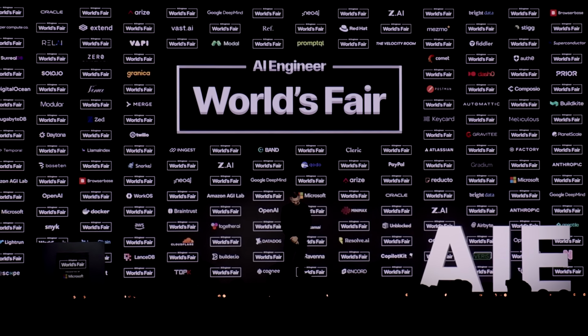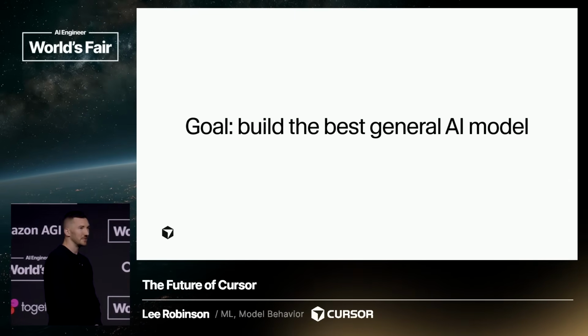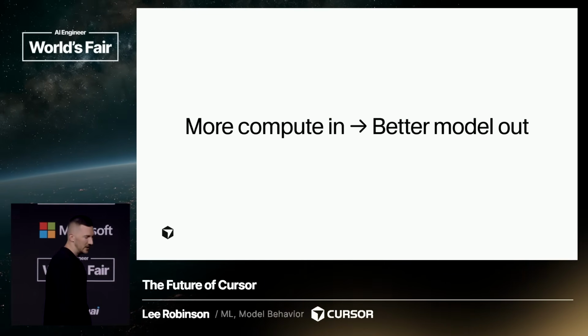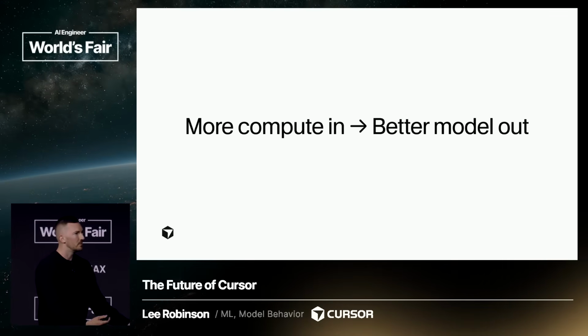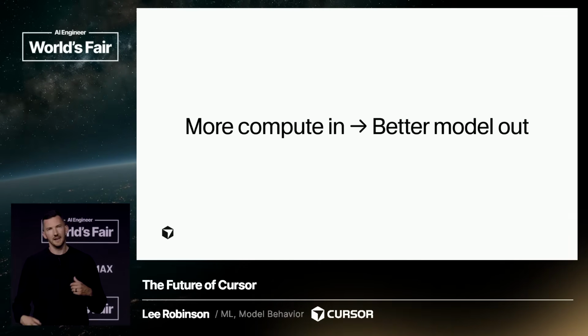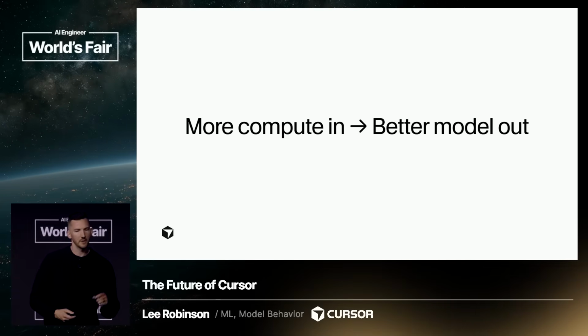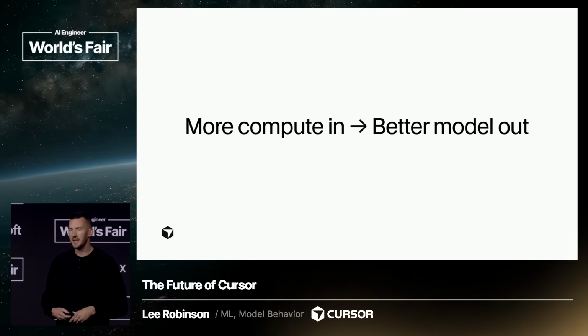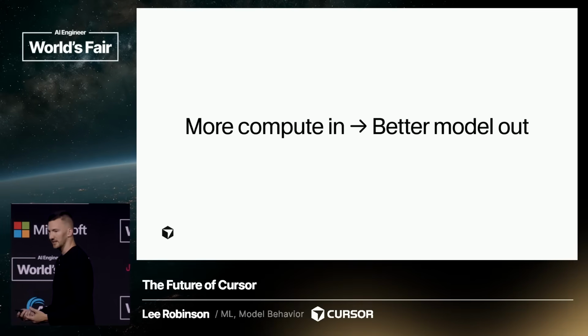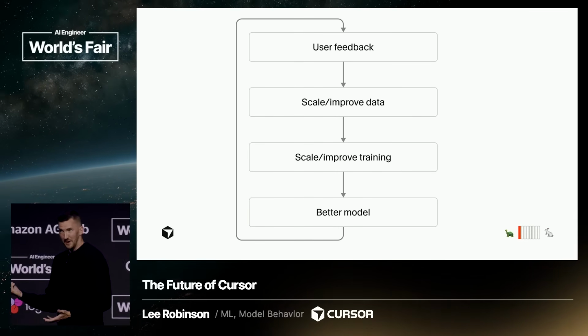All right. Hey, everyone. I'm excited to be here, excited to be back at AI Engineer, and talk a little bit about how we're training models at Cursor. So how we train the models and also how the model learns to train itself, or recursive model improvement. Our goal at Cursor is to build the best possible AI models, which might make sense. You might have heard of this equation: if we just give the models more compute, we can get a better model out. I think this is a helpful simplification of the problem, but I want to click in a few layers deeper in the talk today and talk about all the different pieces that go into training these models. So we can think about this loop.